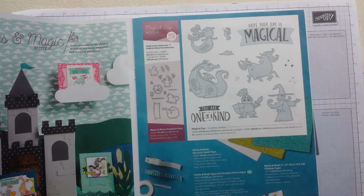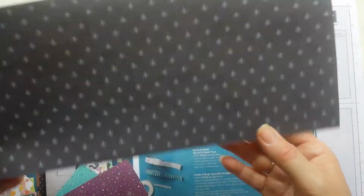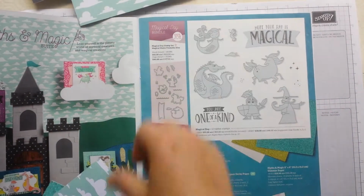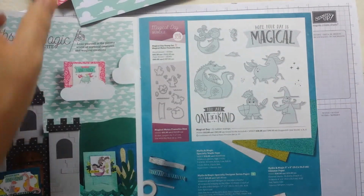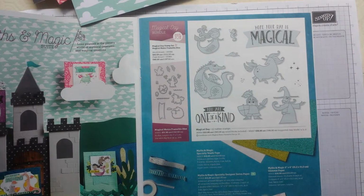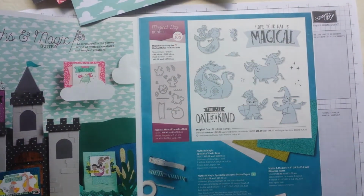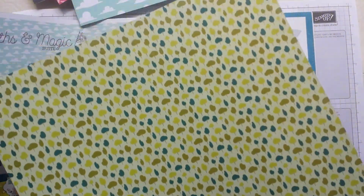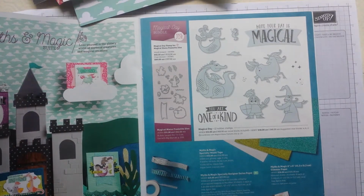So I've cut into some of my sheets, but this is some of what there is. So here we go, in Knights and Dragons with that pattern on the back. This one here, this is a nice colour, fresh fig with clouds on the other side. This one's very cool, kind of bubbly but sparkly. Flowers on the other side. The mermaids, and just a simple pattern on the back. And here's our wizards with another pattern on the back. So all sorts of possibilities, and they're 12 by 12, so nice and big. So all sorts of things in this suite.